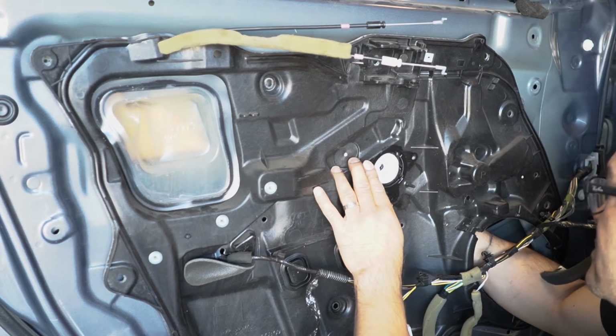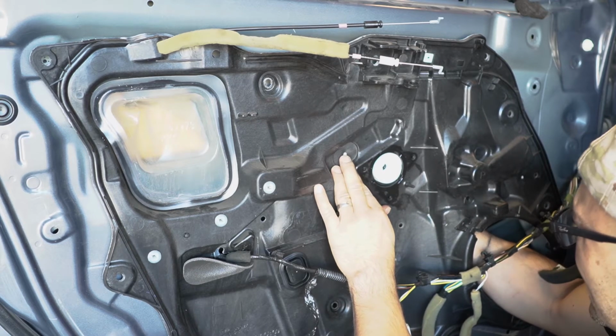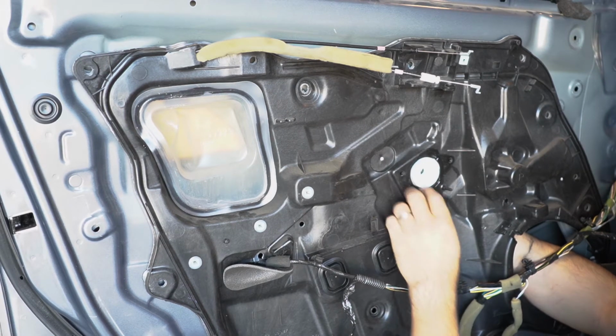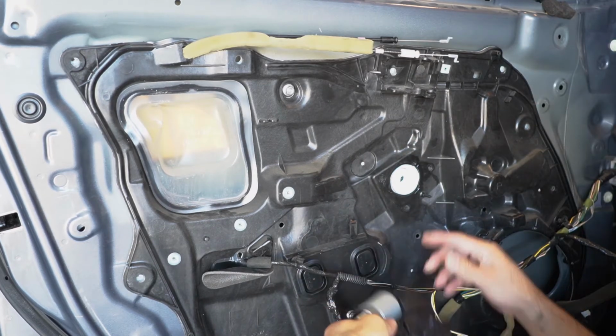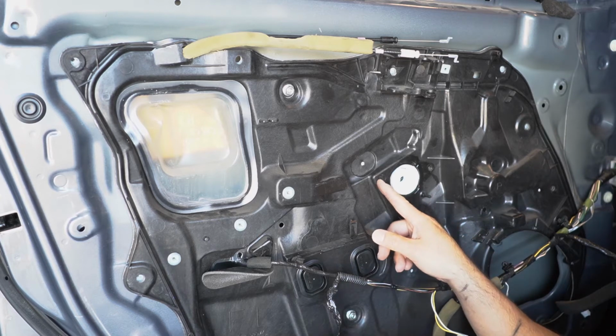Obviously it's not fitting. Okay, so I finally got it in. So you have two grooves. It's supposed to interlock with each other. Alright, so now that I got this in place, make sure you guys don't put the bolts in just yet.